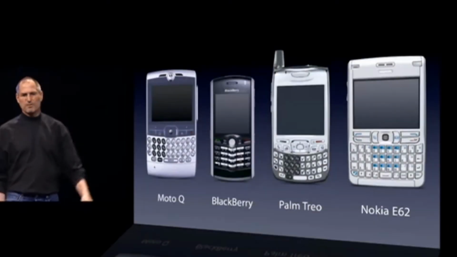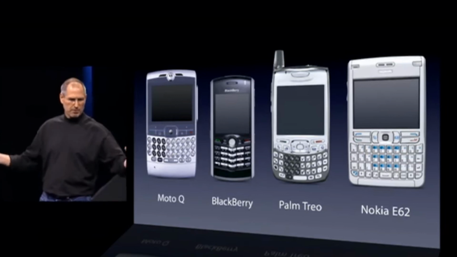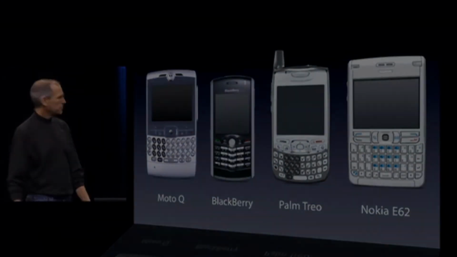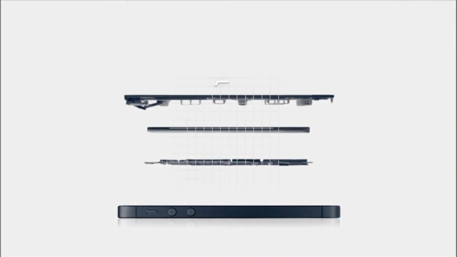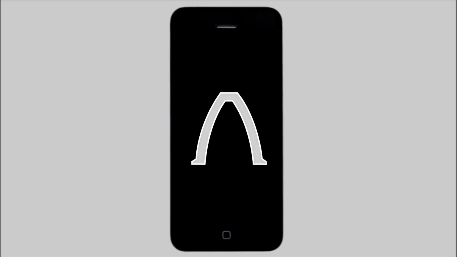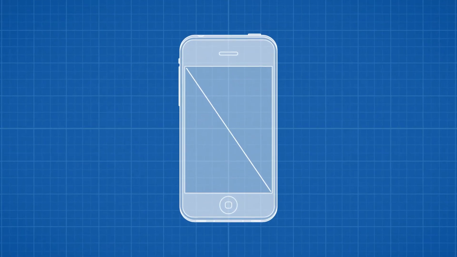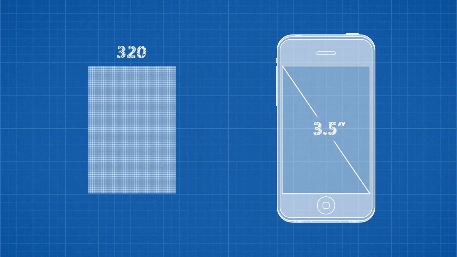Apple wasn't the first to introduce touch panel LCDs into phones, but they were the first to make people care about it. They revolutionized what was once a clunky and frustrating technology to one that could be easily used for typing on screen and gesture control. The screen itself featured a 3.5-inch diagonal 320 by 480 resolution LCD.